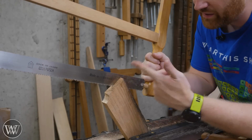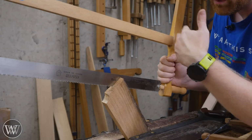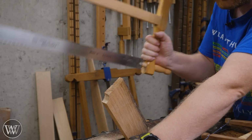One of the nice things about these saws is that there's a lot of weight on top, and so you don't have to put any force into it. You're just moving it back and forth. You're letting the weight of the saw do it. That means a lot of times you're actually going to have to lift the weight of the saw off. That's what that handle is there for. It gives you a little bit of rotation against it.